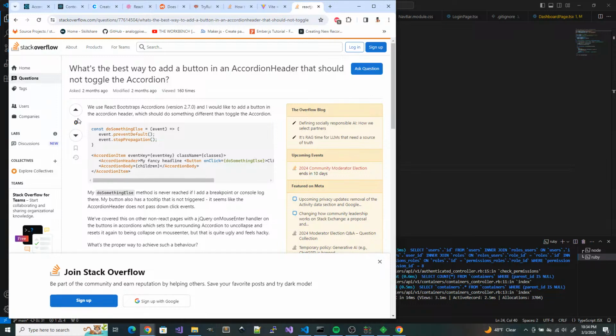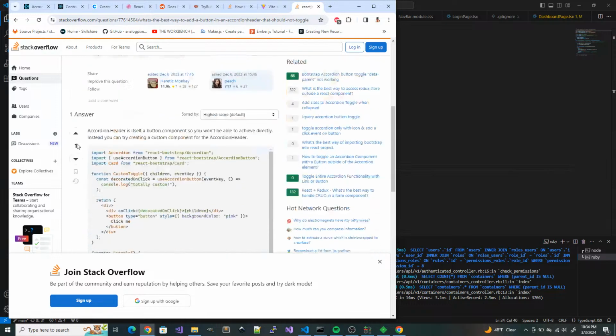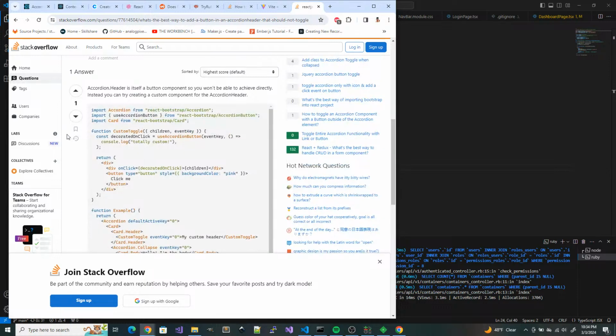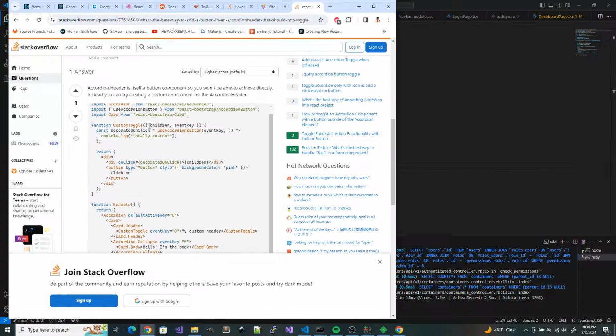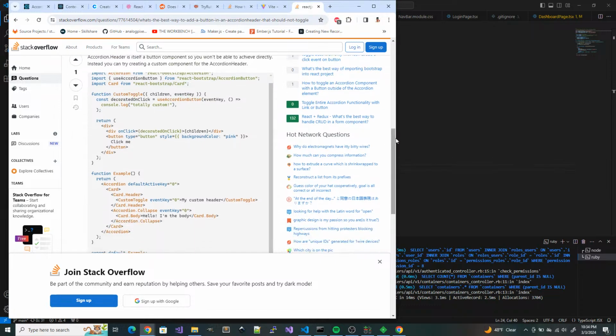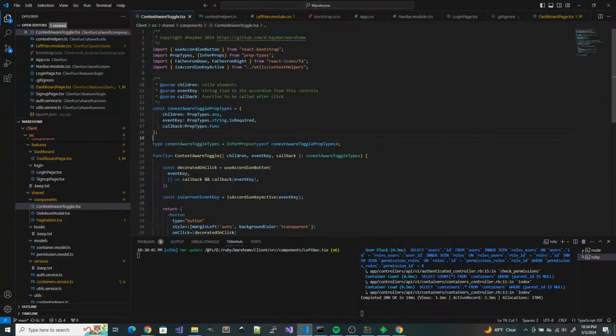Something else. But click children. Custom, custom toggle. Totally custom.